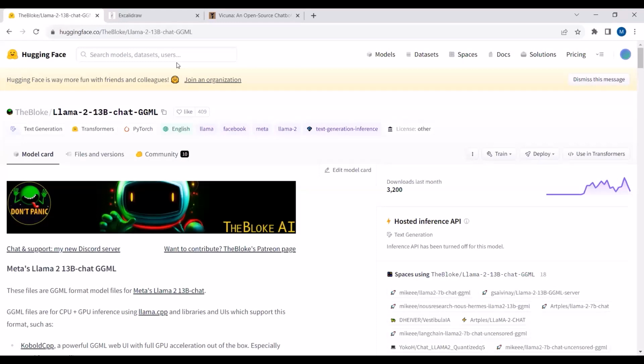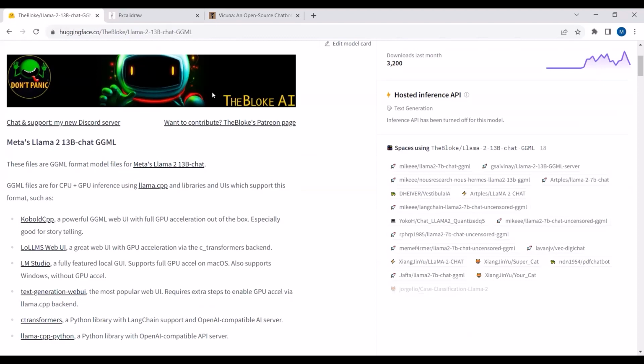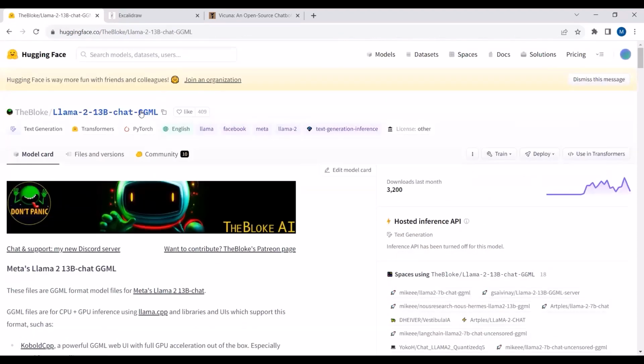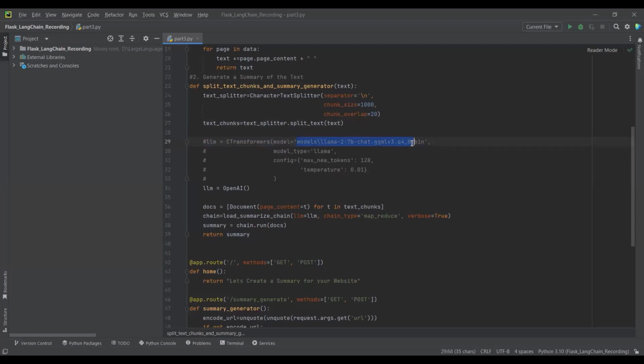the Llama 2 model is very efficient, but it uses a very large memory size. To run the Llama 2 model on your local CPU with limited RAM and memory, we optimize our Llama 2 model into GGML format. What is the advantage of optimizing the Llama 2 model? It means that we can easily run the optimized model on our local CPU with limited RAM and memory constraints as well. Here you can see that we have the model in GGML format, and we will be using this optimized Llama 2 model with 13 billion parameters.